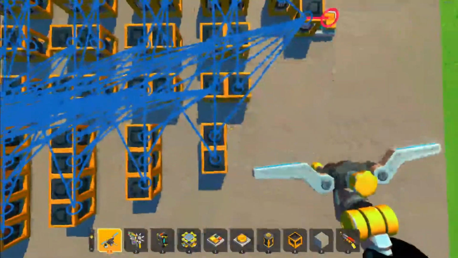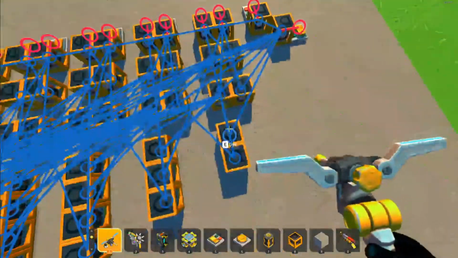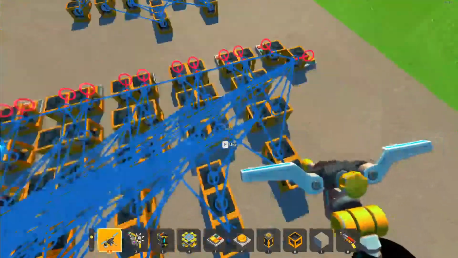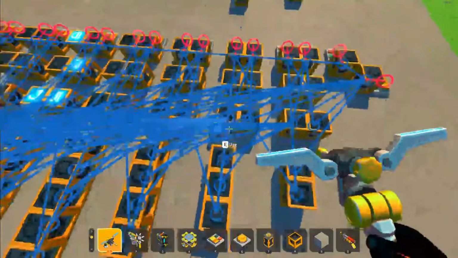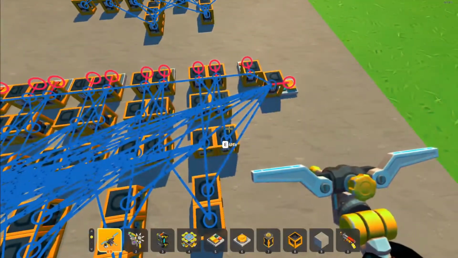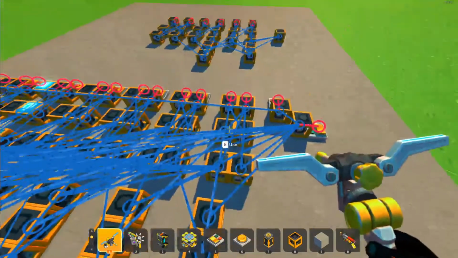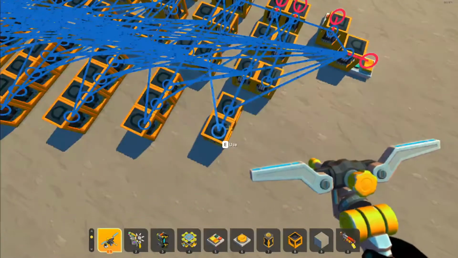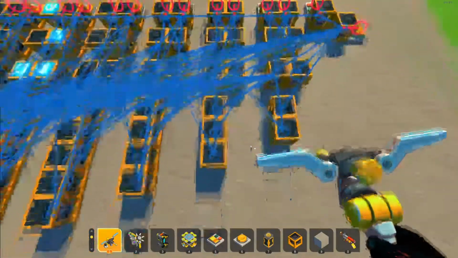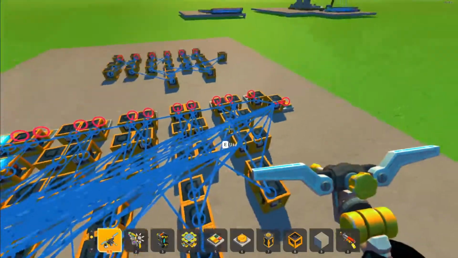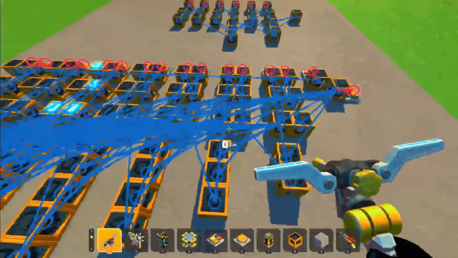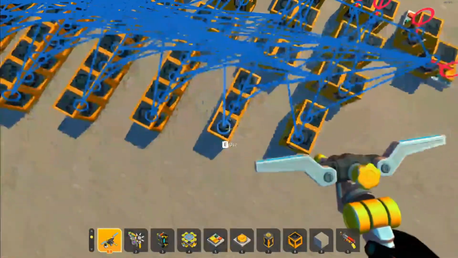So for the first two you have this thing, this, and this. And then for the second one you have this going down here, this thing going into here. This thing also goes into there though. And then on the last one this thing goes into there.